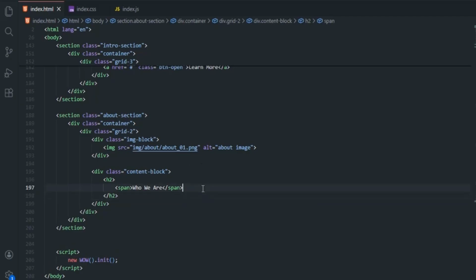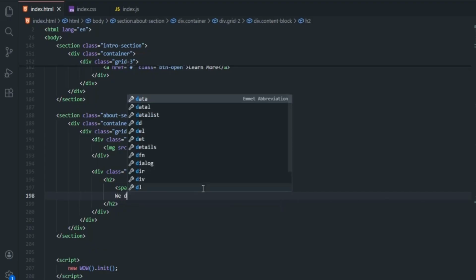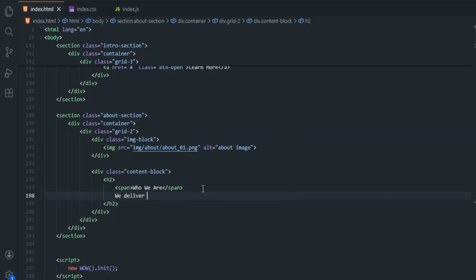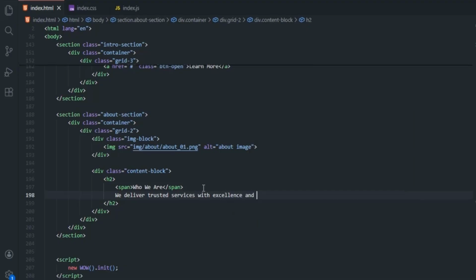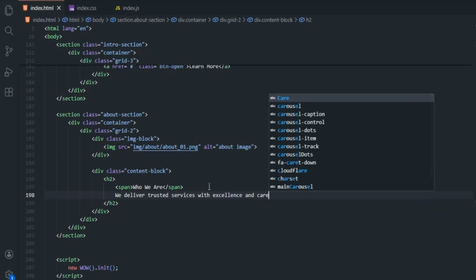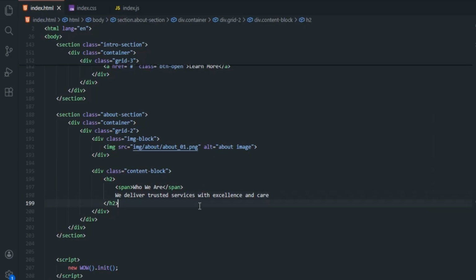And then after the span, below it, we have this text: We deliver trusted services with excellence and care.